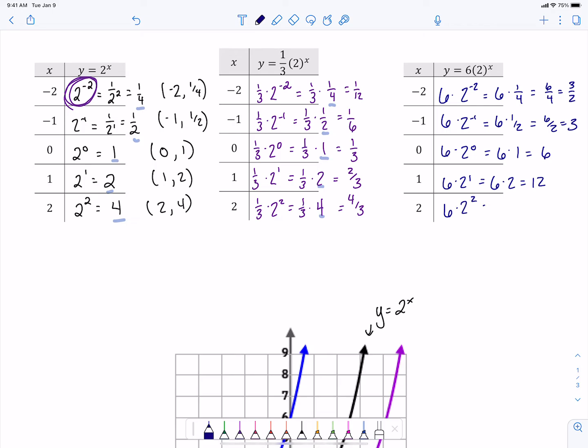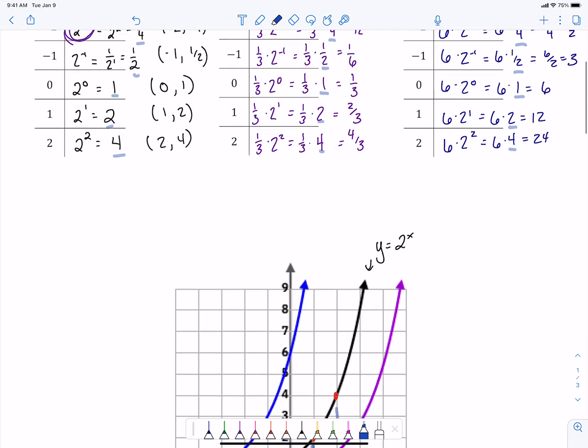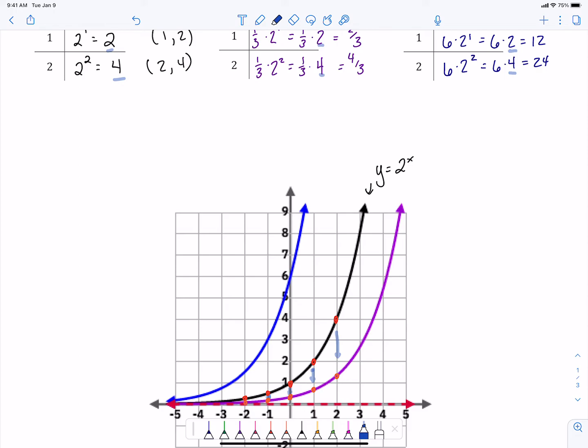Yeah, I did not make my scale quite that big. But you can see this time it took each of our original y values and multiplied them by 6. So it stretched it out. And again, we can see those points here on our graph. So there's (-2, 1.5). There's (-1, 3). There is (0, 6). And then if this graph kept going, we would get to that (1, 12) and that (2, 24). I just didn't draw that scale big enough there. But what's happening here is this is taking these points and stretching them up taller.